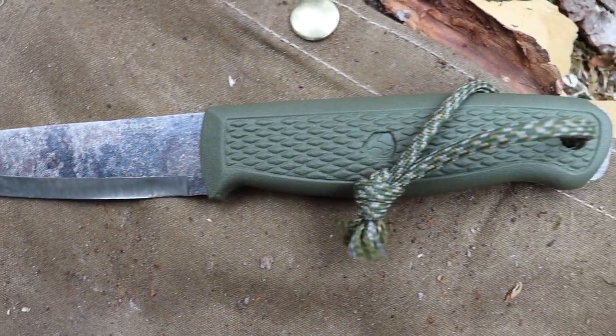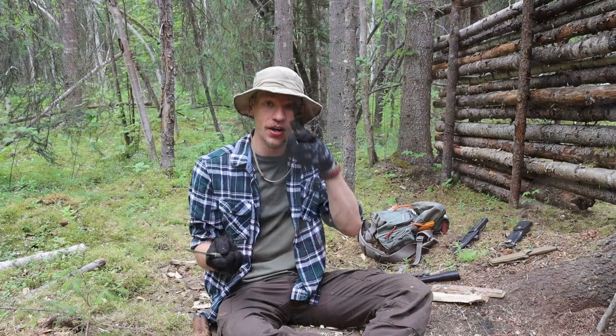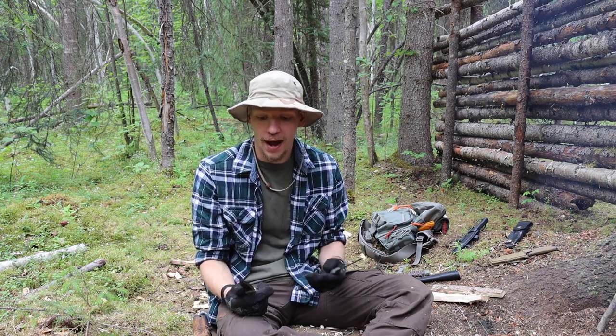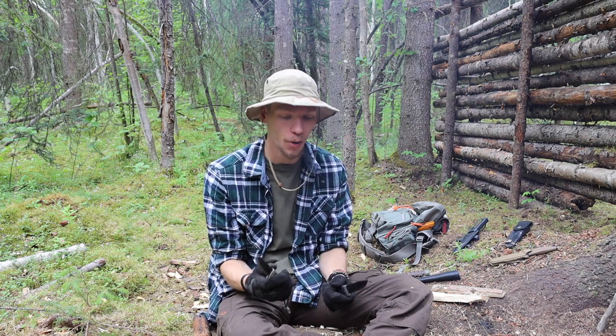That's basically my overall opinion on the handling, fire starting, and performance of these two very similar woods blades. In the end, I would probably take the Pterosaur because I like the way it feels — the blade is a little more nimble and a bit better at crafting. So if I had to choose one for bushcrafting, the Pterosaur would probably be it. It does a little bit better job at actually crafting, but they are both very similar, very effective, and priced pretty right. Anyway guys, hopefully you enjoyed this video — God bless, and I'm out.